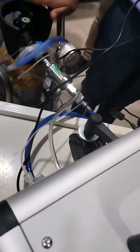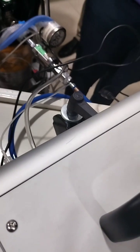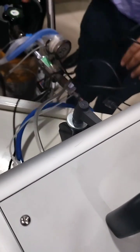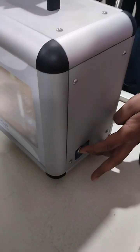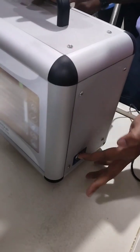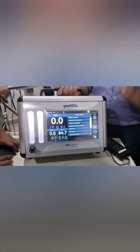The device measures pressure and volume to calculate how much time is left in the cylinder. There is one button to remember — the side mute button — otherwise the device will give a lot of noise when you are starting it. When the baby is having OA reaching 15 to 20, you start with 20 ppm.